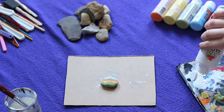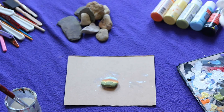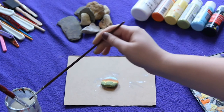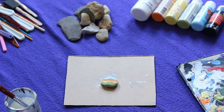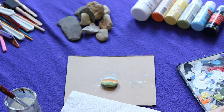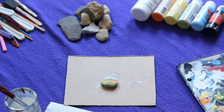And what you're going to do is get your thin brush and wash it off again. You are going to want to dry this one off a little bit too, so I like to grab some paper towels just to make sure it's nice and clean, especially when working with white. And then you're going to do your clouds.